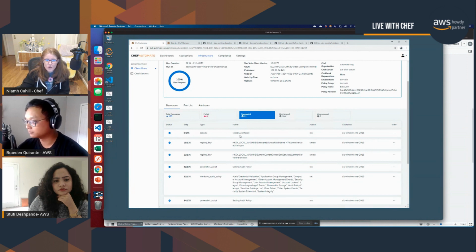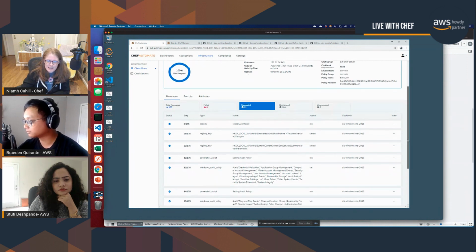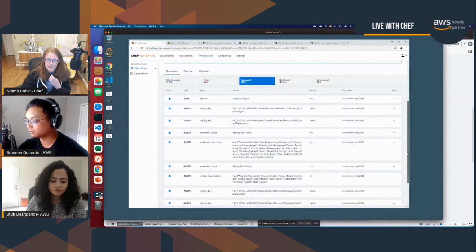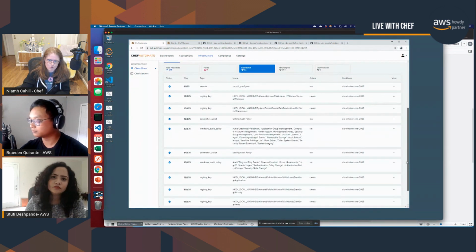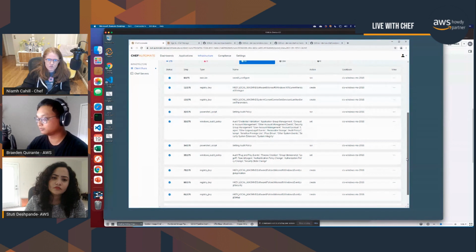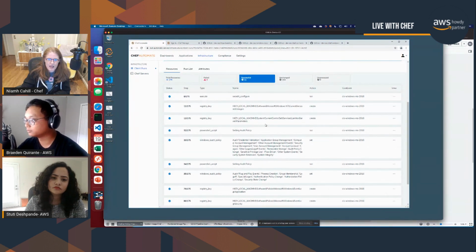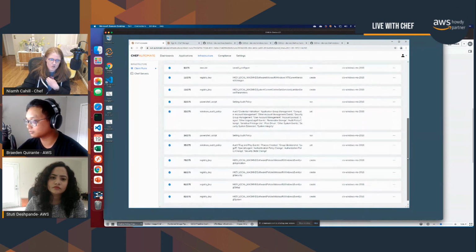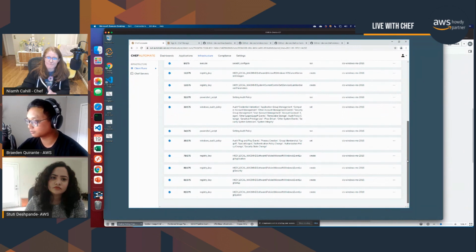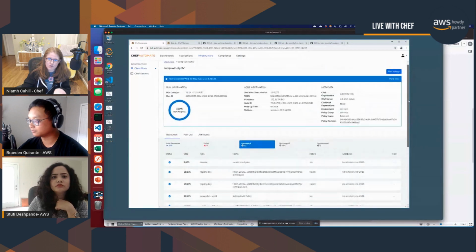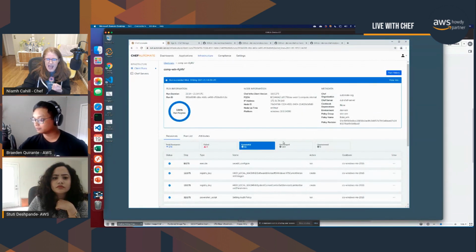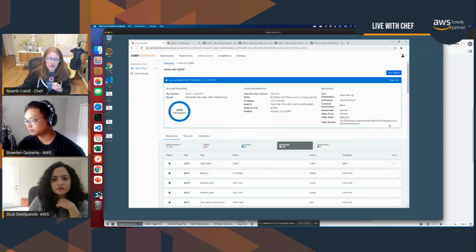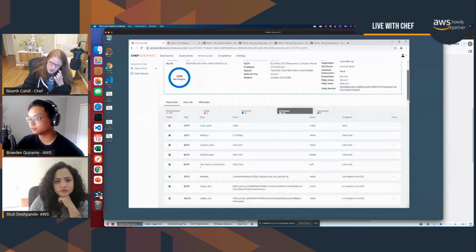The other thing that's really cool is you have the ability to do templating around configurations, and you can interpolate variables in those templates as well. And where that becomes cool is, for example, if you had a template for your Windows audit policy or for your local account policies on your Windows server, and you wanted to make sure that was absolutely consistent across the board, you could have that as a template version in your cookbook. And then if we look at unchanged, these are all the other things that we originally configured with Chef.